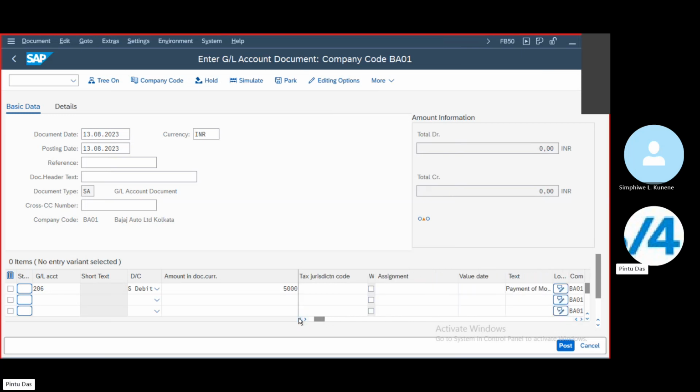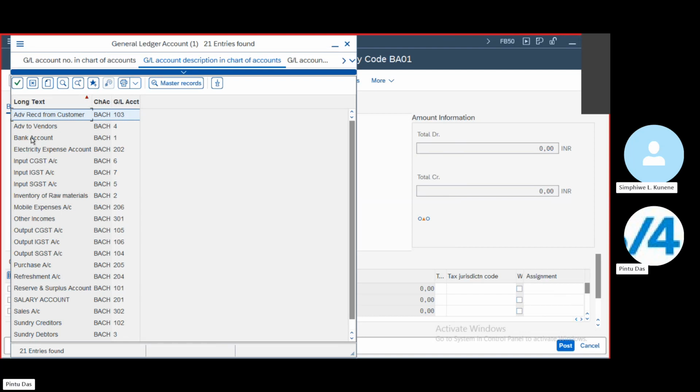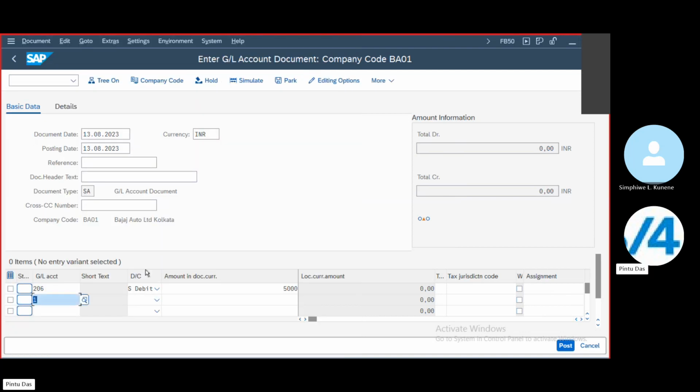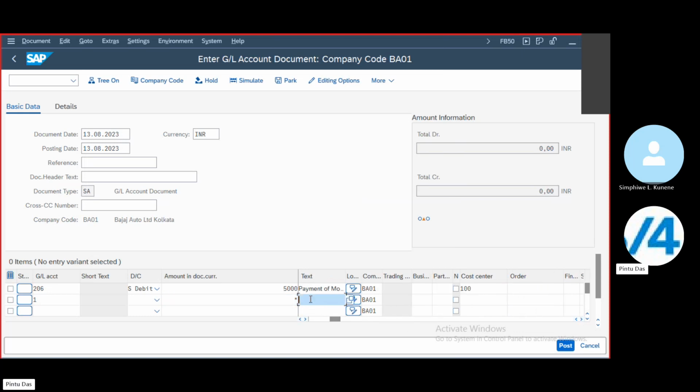And now, who am I going to credit? The bank account. I'm paying this to the bank, it's not the vendor directly. You don't have to write the amount. It's a debit, so automatically it's credit. And here you give the asterisk mark. No, this is a normal GL account I'm posting, mobile expenses. So it's a normal GL posting. You're posting from the bank. There is no PO involved here. Okay, and then you enter.